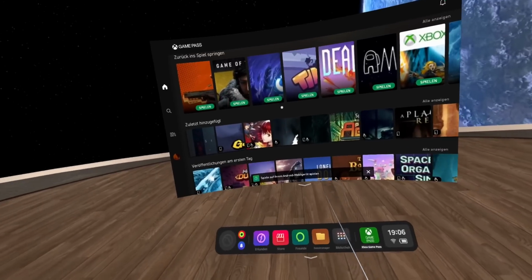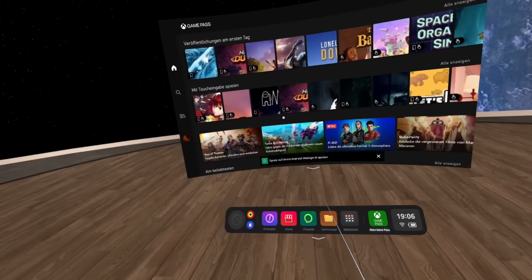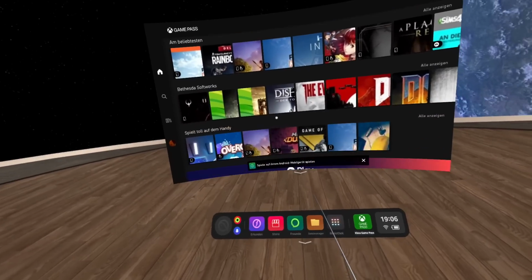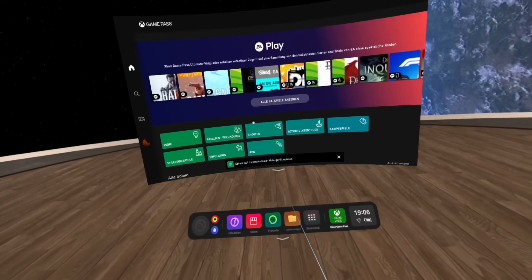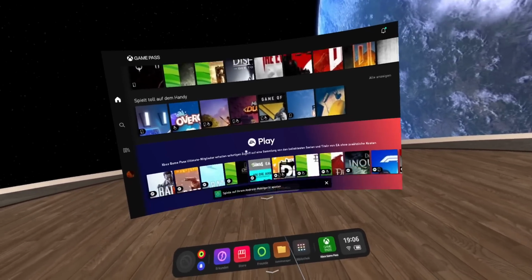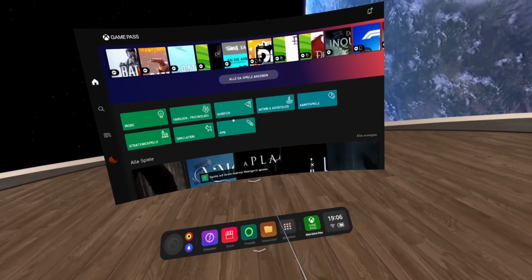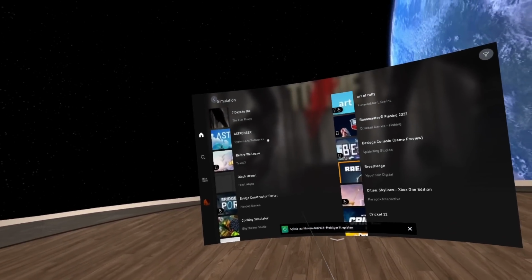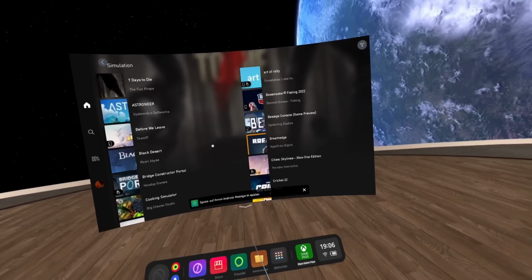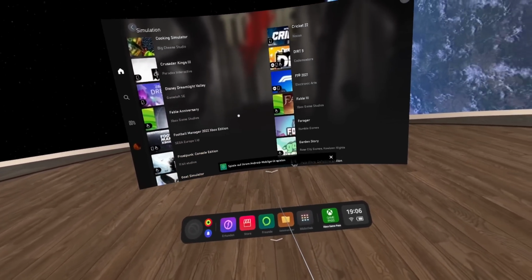And, well, all the cloud games that you can play with Xbox are here. You can play all the games that you love, right? So Deathloop or Horizon 5, Gears of War, Halo, all that goodness. And it works just so well. And it's beautiful just how you can make the screen bigger, how you can make it huge if you want, how you can make it small, just like how you would want it.